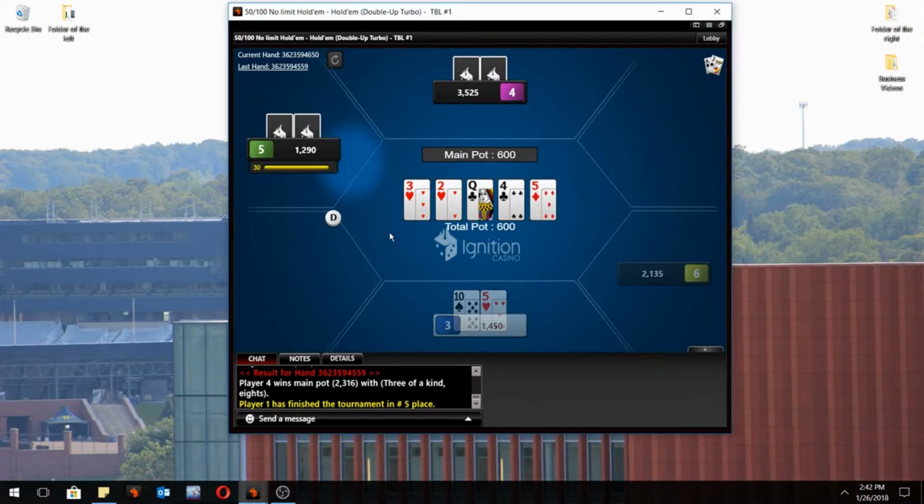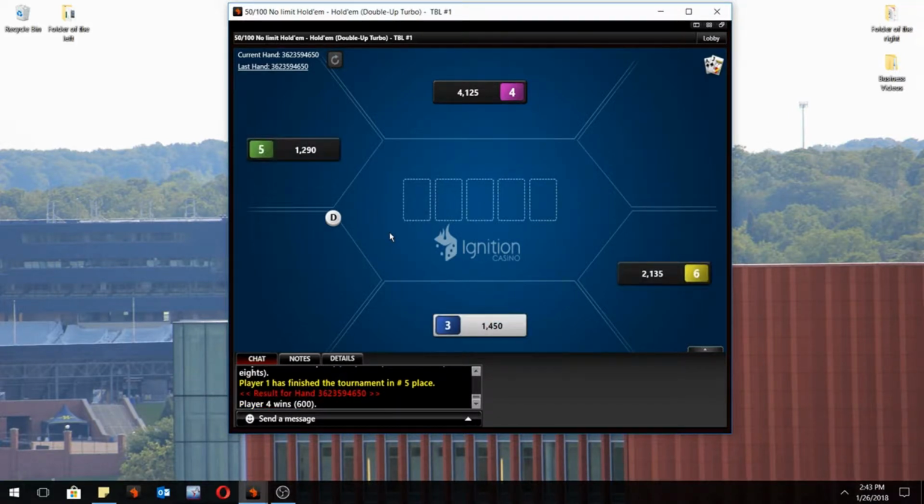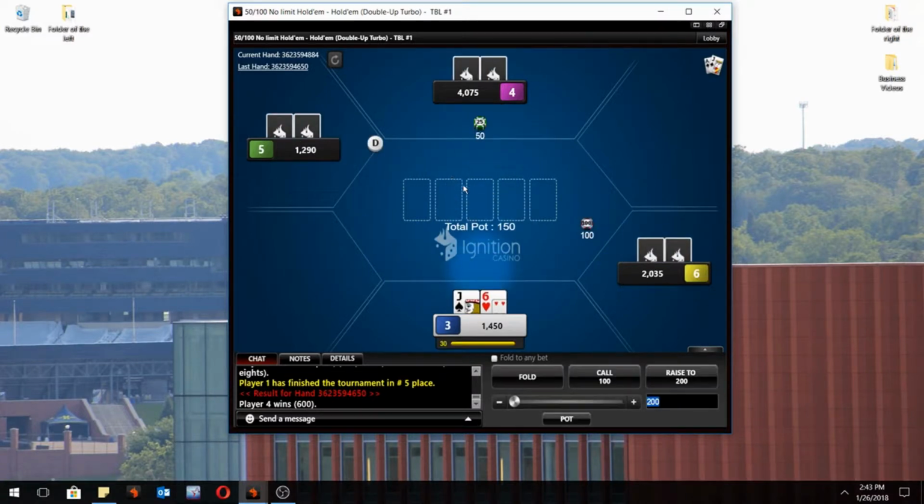So the over-aggression there for player 4 pays off, but I really don't like how he played it. I'd rather see a limp or a min-raise. You can min-raise if you'd like. You can limp if you like. And if player 1 ends up shoving over the top of you, then you have to fold your pocket 8s there, because either you're going to be dominated by a pocket pair like pocket queens, or you're going to be in a race situation versus ace king.